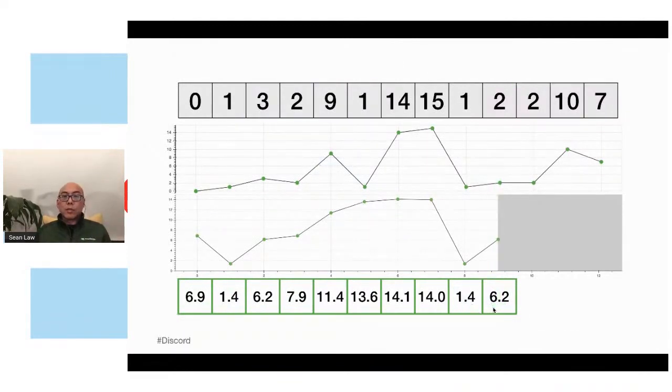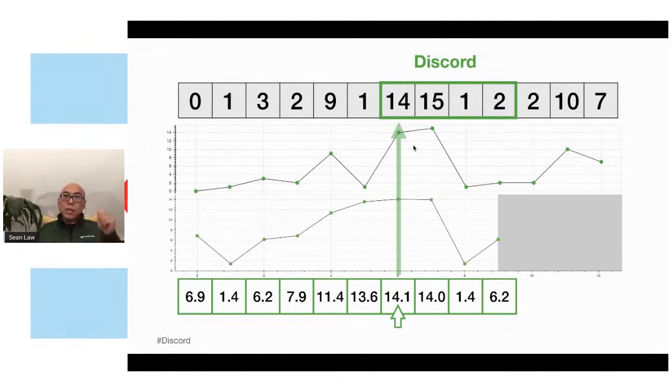Now we can do something else. Instead of looking at global minima, we can also look at the maxima. So if we scan across our matrix profile, we see that the largest value is 14.1, and this corresponds to this particular subsequence. And what this is telling you is that this particular subsequence doesn't actually have any other subsequence that looks like it. In fact, it looks so different that it has a distance of 14.1. And so what this is suggesting is that this subsequence is a potential discord, and also a potential anomaly within your time series.